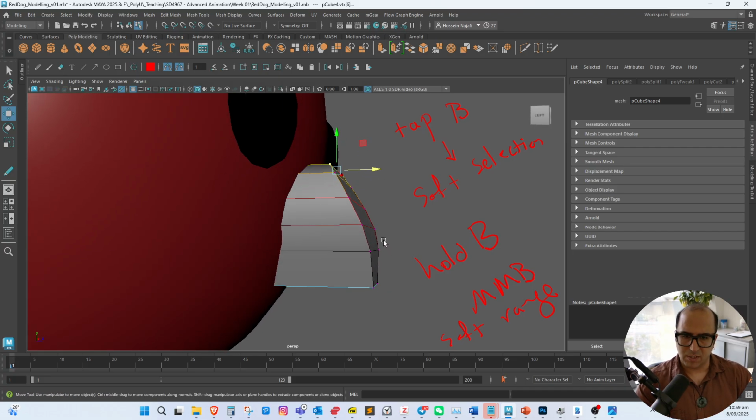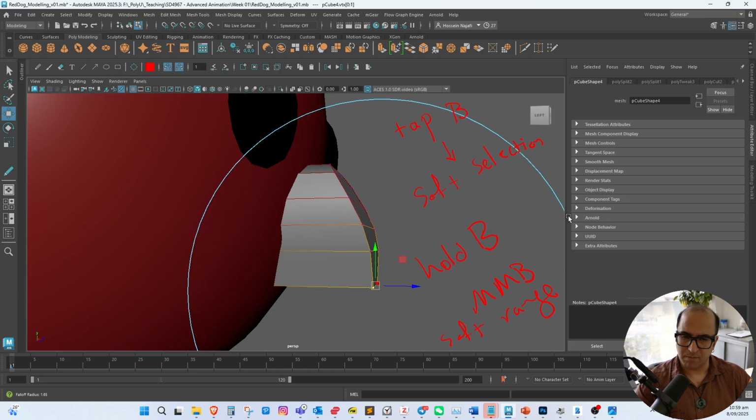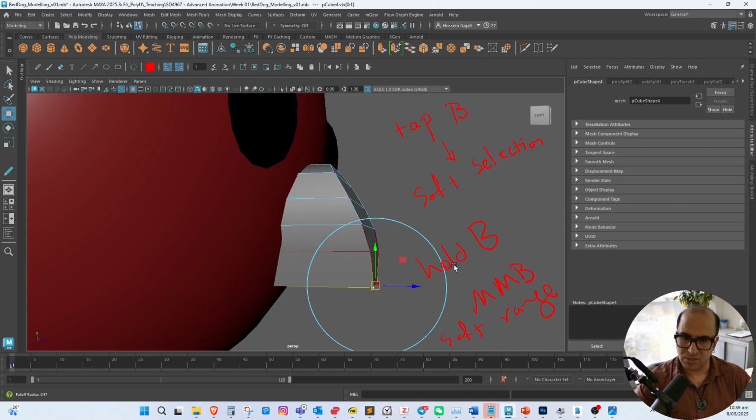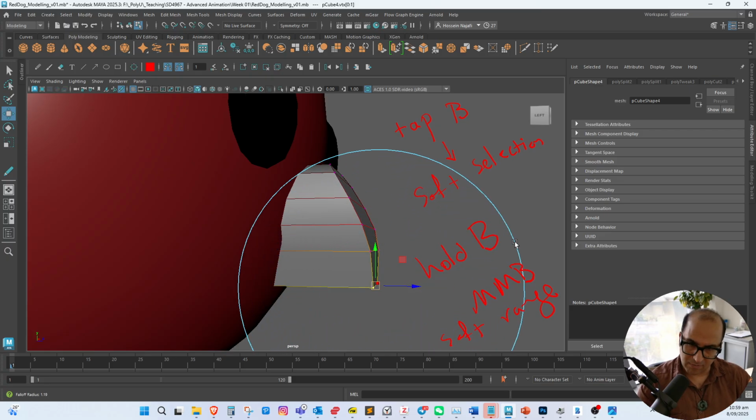Sometimes, for example, if I want a wider area of impact or less area, I have to hold B and middle click and drag for that.